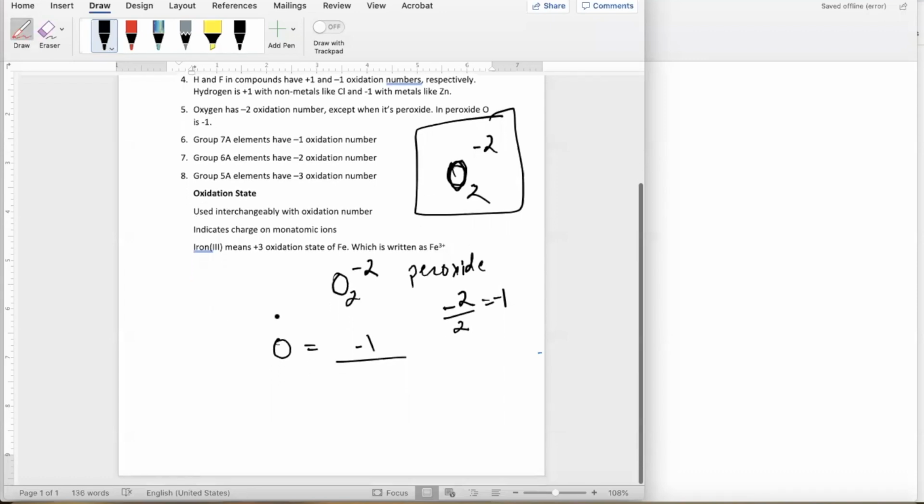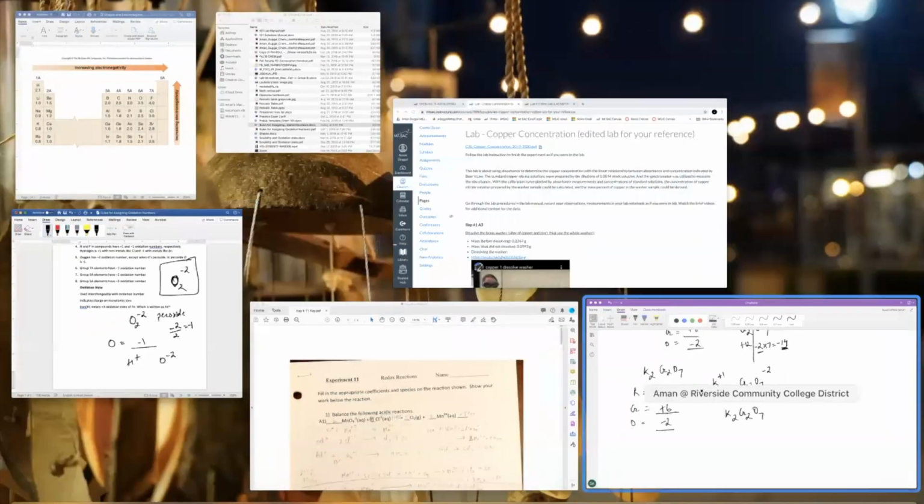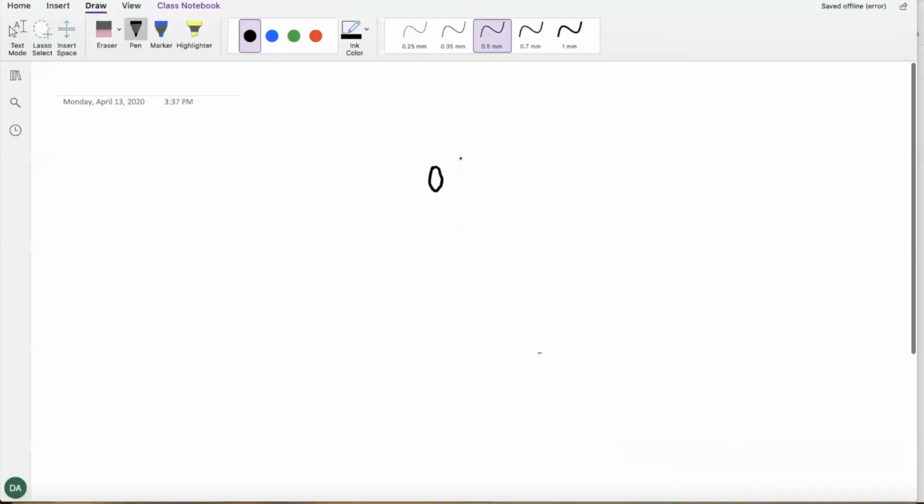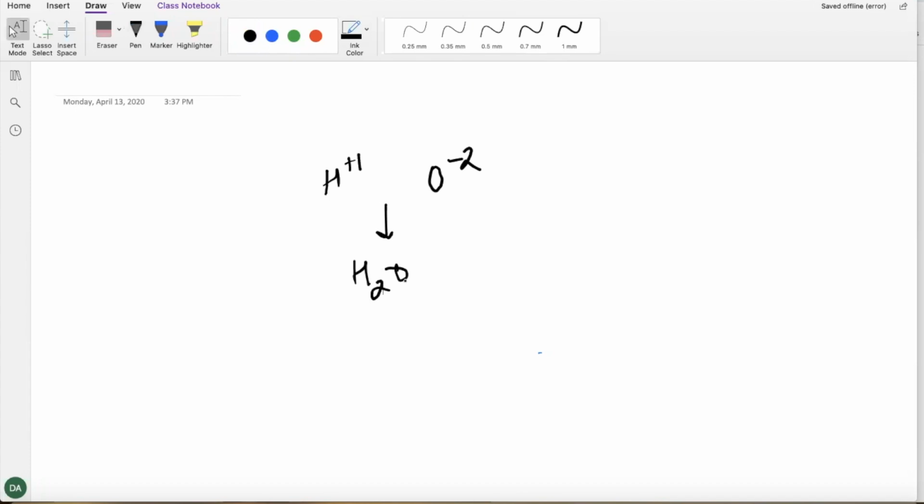So a normal oxygen, which is O -2, let's combine that with H plus and tell me what you think you will make. Do the crisscross and give me the formula of what you're going to make. Oxygen was -2 and hydrogen was +1. If they were going to crisscross, what do you make? H2O, the water, right? So water has oxygen, which is -2. Now, let me give you this example. Hydrogen is +1, same as it was. Now, O2 -2. You see this is peroxide?